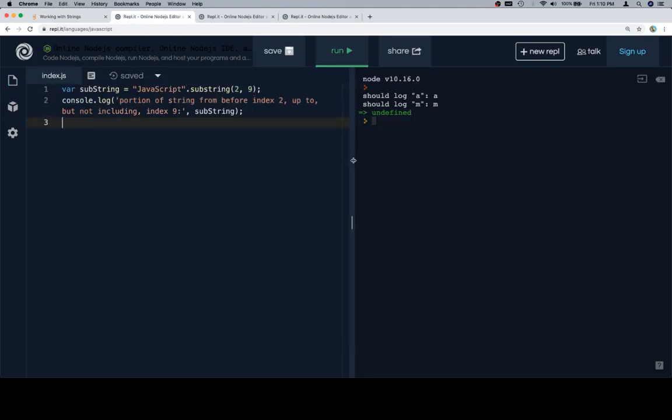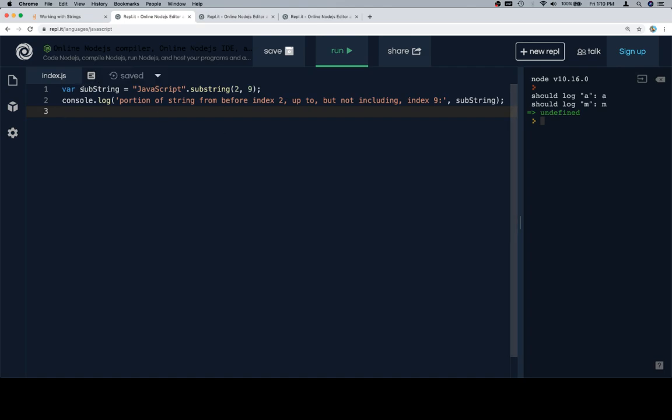So substring is equal to javascript.substring 2 to 9. That's the portion of the string from before index 2 up to but not including index 9. It starts before this argument and ends before this argument.